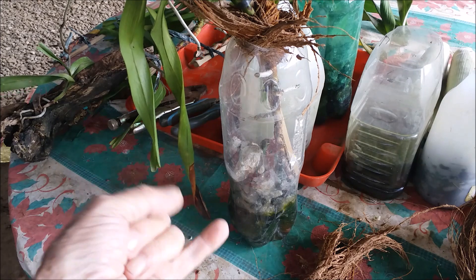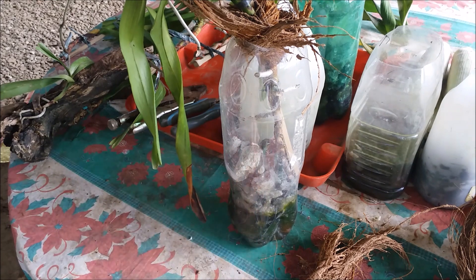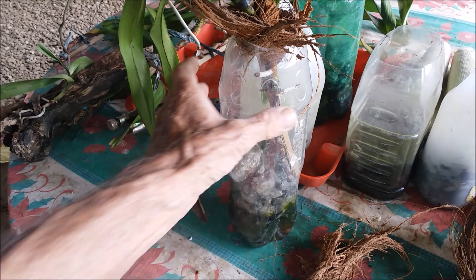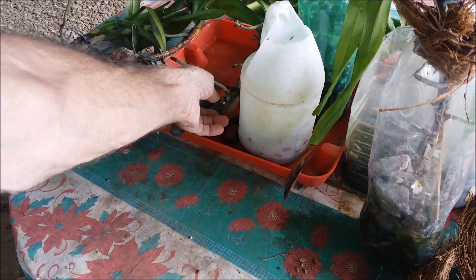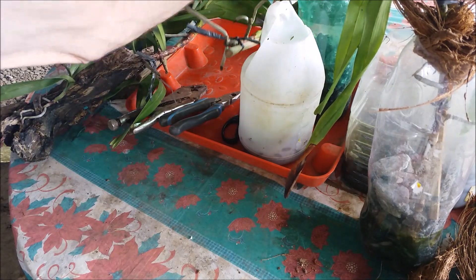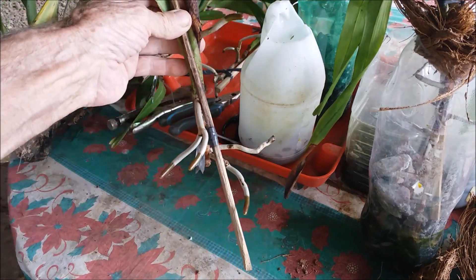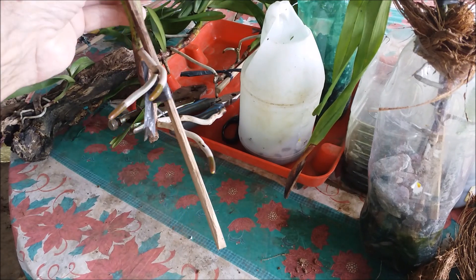If you live somewhere that needs more humidity and warmth, I would put an electric heat mat underneath it. I fill it with water just up to the tip and left them in there for weeks. Root growth started out right away, and as you can see, some of them have grown quite a bit with lengthy roots. I got a really high percentage of response to this method — almost all of them responded, with only a couple giving me trouble.